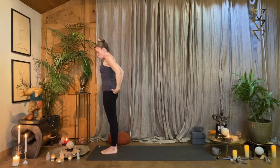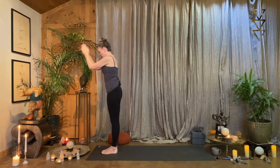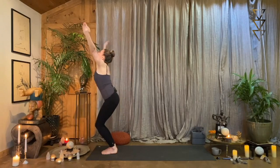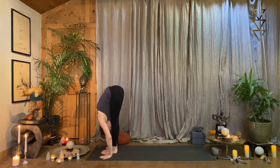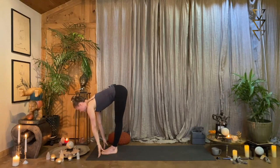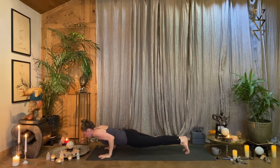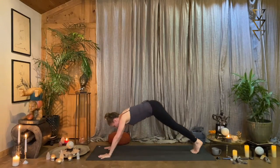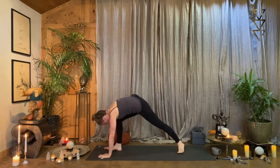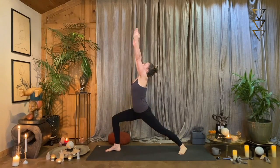So now let's do Surya Namaskara B, but incorporate the drishti, incorporate the breath. Bend your knees. Inhale, reach. Exhale, fold. Inhale, lengthen. Exhale, step or jump, Chaturanga Dandasana, lower. Inhale, upward dog. Exhale, downward dog. Right foot forward, back foot flat. Press into the feet, arms reach, bend the knee, look up and stretch.